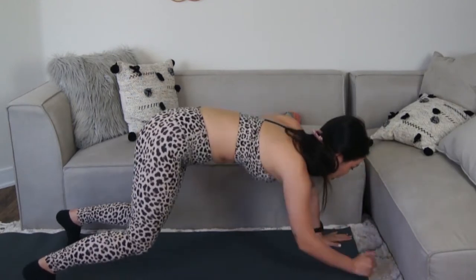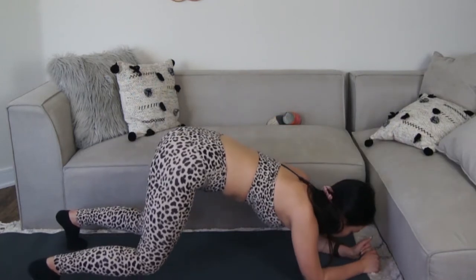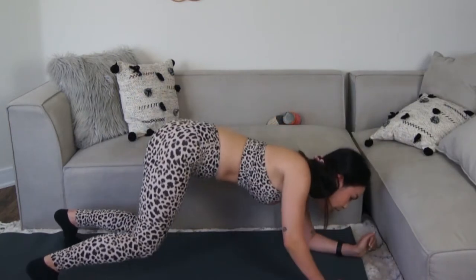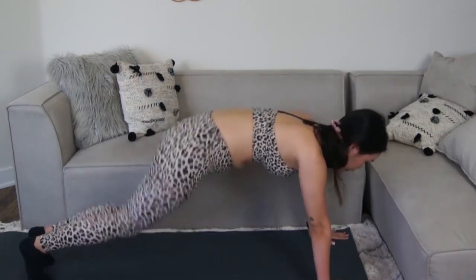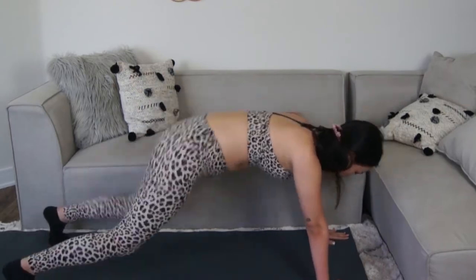Breathe through your nose, out through your mouth. Use that breath here. I know it's hard. Last two and one. Press it up, press your right foot out, then your left. And play jack. Try not to wiggle your hips too much. Pull your core in, shoulders over your wrist. Here we go.